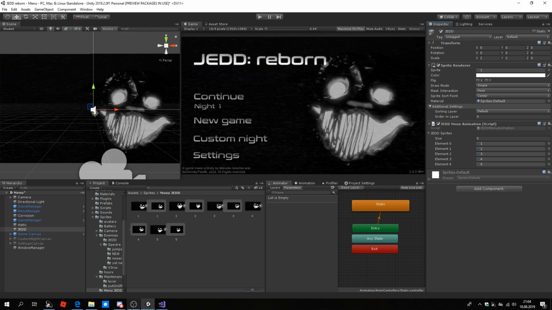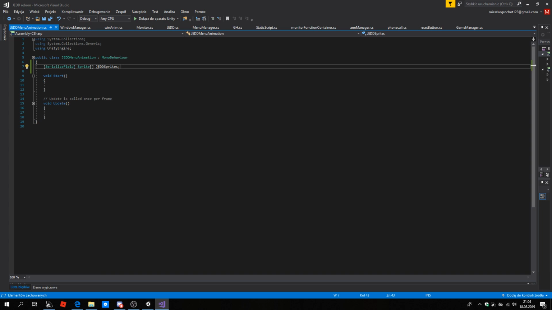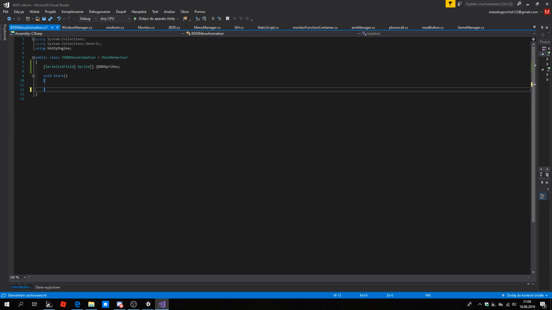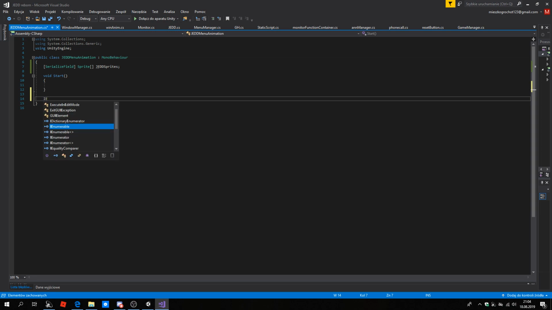So now that we got our sprites ready to be animated, we can change them in the script, and we can do it quite well. I am going to do this by IEnumerators. So IEnumerator AnimateJEDD, let's say.